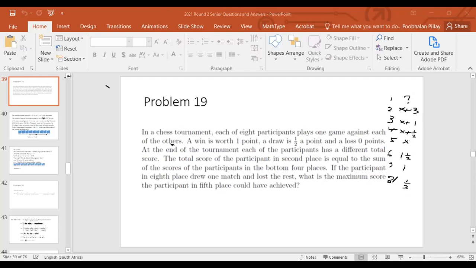I need to get to an equation. Now, where is the equation here? The equation is in the total scores. You see, each game has a score of 1 point. Each game, we'll say equals 1. Right? Now, so how many games are there? The number of games will be the total. What's the total score? The total score will be the total number of games because each game has got 1.